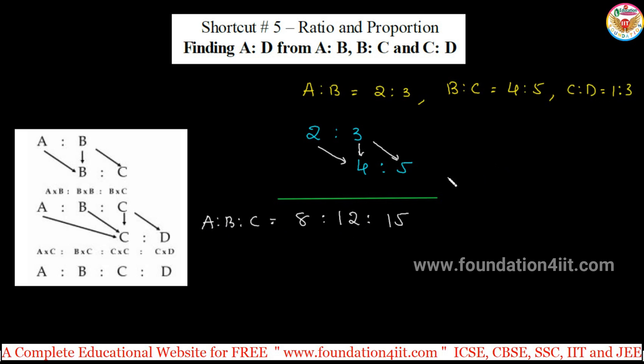Now, last one is C:D, right? So that must be under C, that is 1:3. So to find out A:B:C:D value, we will multiply three times. This means with A to C, again B to C, again C to C.